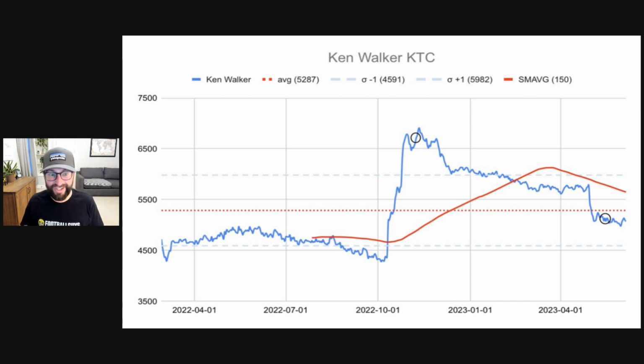So just the NFL draft, he lost 11% of his KTC value just on that NFL draft. I just wanted to show you Ken Walker's chart, because this is an example of the process working and what kind of signs we're looking for. When a player gets that far up, that far high, there's probably going to be some reversion coming back down, and this is exactly the type of result we were looking for here on Ken Walker.